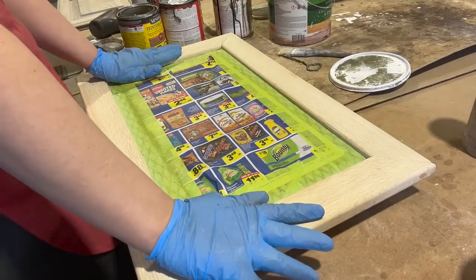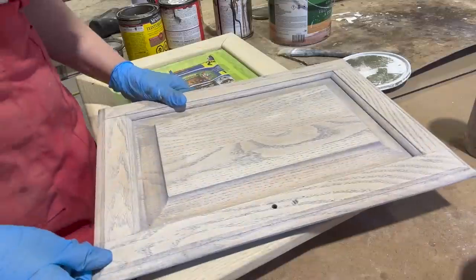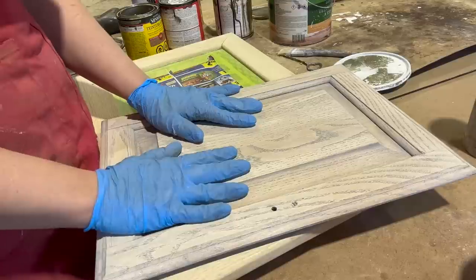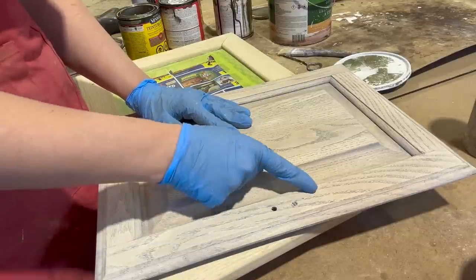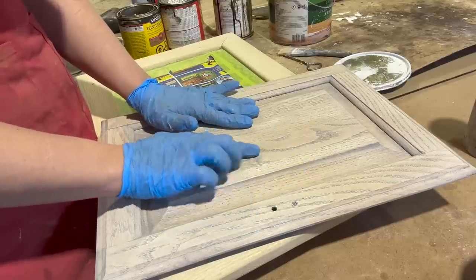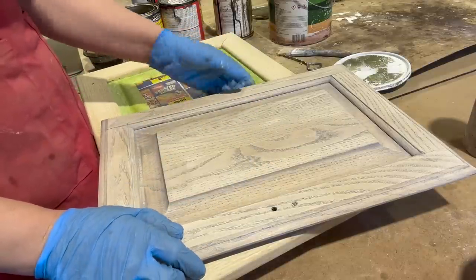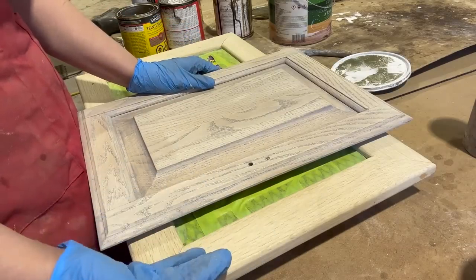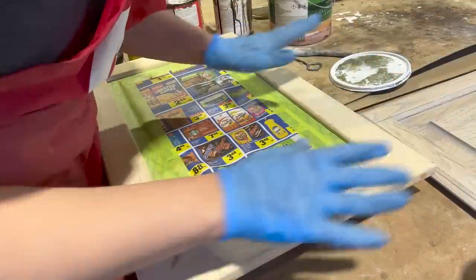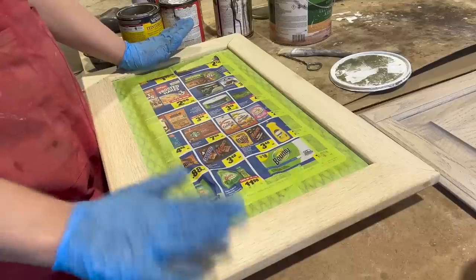Okay, so we're working on the stain. It's pretty complicated, and I'll tell you why. If you look at this piece, this is a refinished piece, which is always different than finishing a new, never stained piece, because, as you can see, the grain has kept all of the stain color. We can't get that out, so that stays, but the rest of the wood bleached up right nice and white. So getting that on new pieces where the grain isn't saturated with a dark stain is pretty difficult and not completely doable, but we can get it pretty close where we can make it look like it's supposed to be the same.